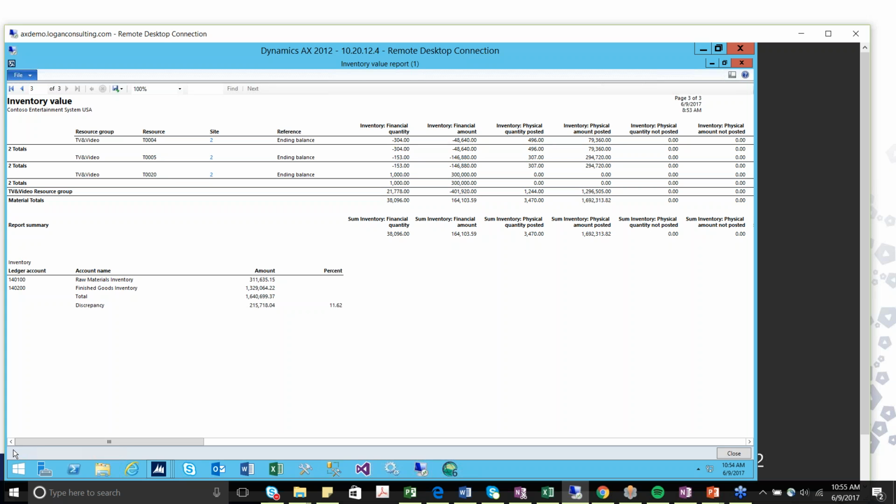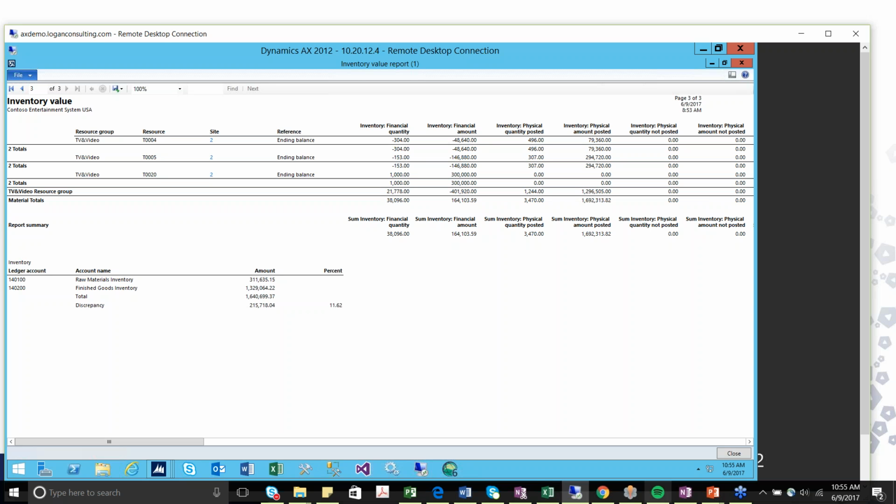And then you can go into research on your item group, see where your different item groups are posting, see if you have different accounts that are getting hit with these transactions, etc. So reconciling your GL with your inventory value report, if you don't have things set up properly, can be quite challenging, but hopefully this report can identify if you are not balanced, and help you take a step towards figuring out what setup you may have wrong, that things are not correctly posting to the correct account.